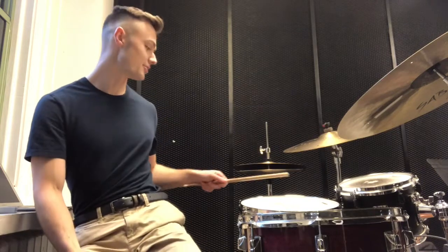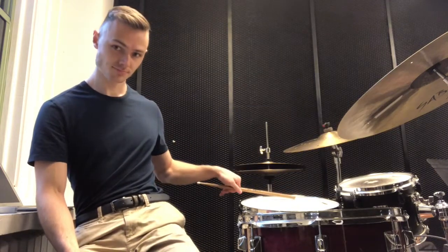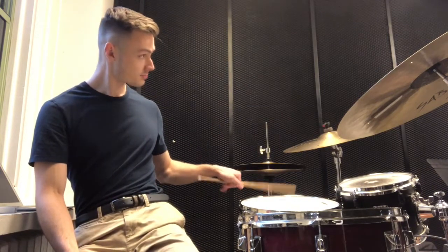Another thing that Bill does in this solo is just classic Bill, the idea of using these buzzes with the left hand for snare drum comping. So using this sound, right?